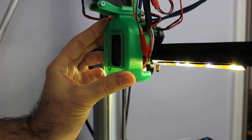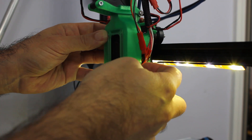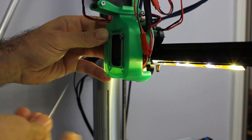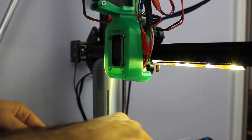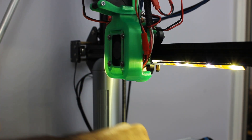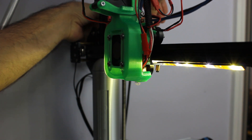The only other thing to note if you're using an E3D V6 nozzle is that the ducting you use might not quite fit. I had to do a little relief cut — not all the way through it, but just enough so I could get it up high enough to get around the heat block. Then I'm just going to push a little bit of filament through just to see — and it looks fine.